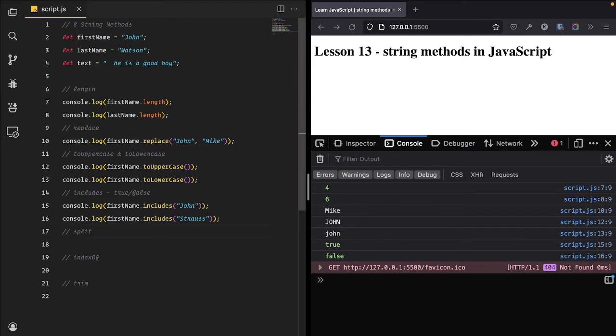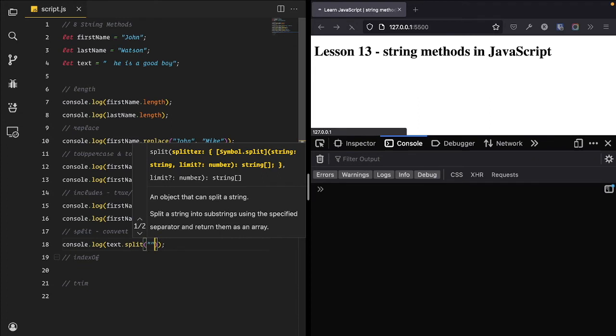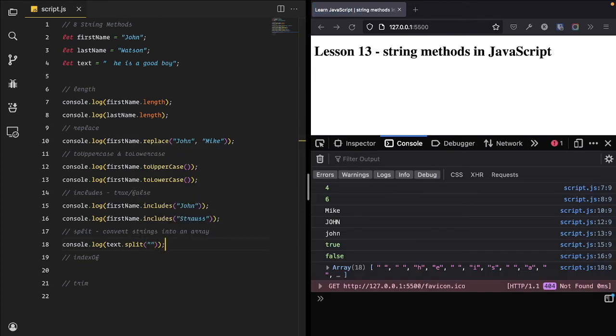The next one is split. As the name suggests, we can simply split the element and turn them into an array. So this will convert strings into an array. Now let me just give you a quick example. Let's convert the text to an array. So we simply got the output where we have converted the text variable into an array. Even the white space counts as an individual element when it comes to using the split method. So we just got two white spaces followed by each letter and the white spaces within the string. So this is how the split method works.